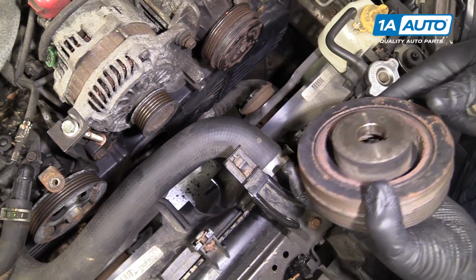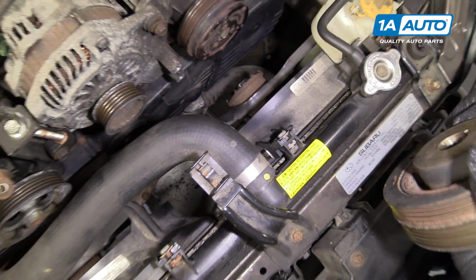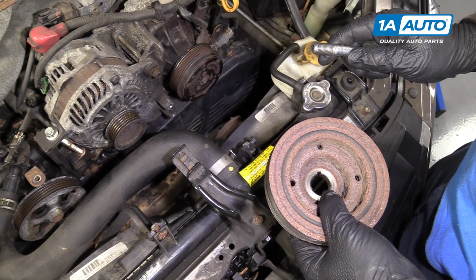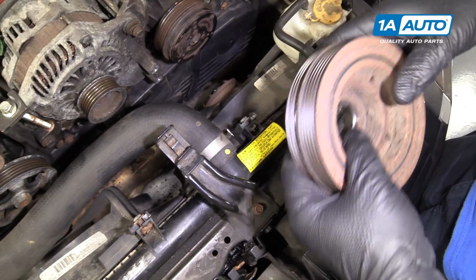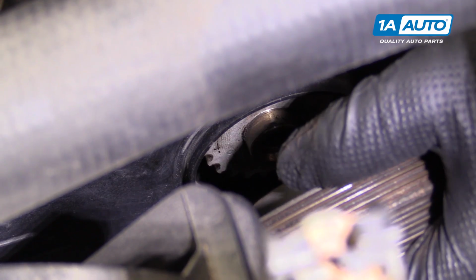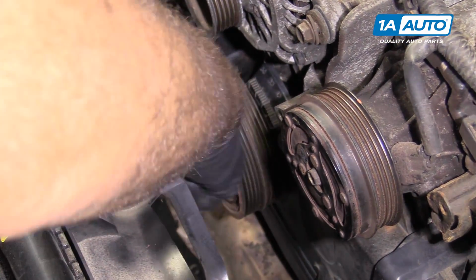Reinstall the harmonic balancer, and we're going to find the keyway for it, match that up, make sure the key should be in there on the crankshaft, and we'll put in our new crank pulley bolt, and no thread locker on here, just some light grease or oil, so there's some on there. So I'll get this into place. I'm going to try to line it up. There it is. Once you find it, it'll slide right on. Get the bolt started.